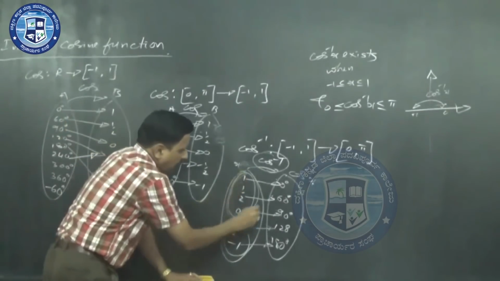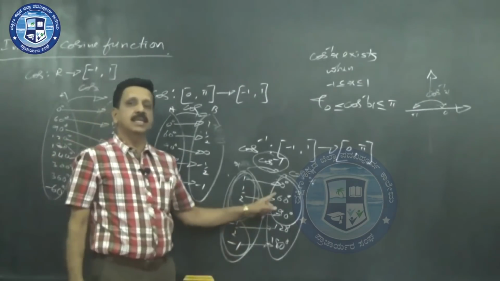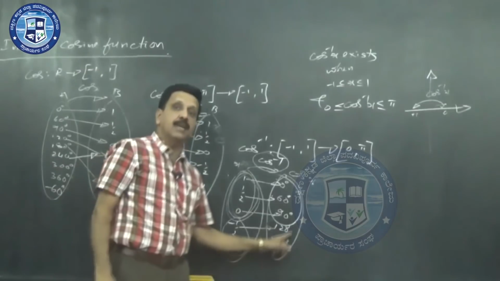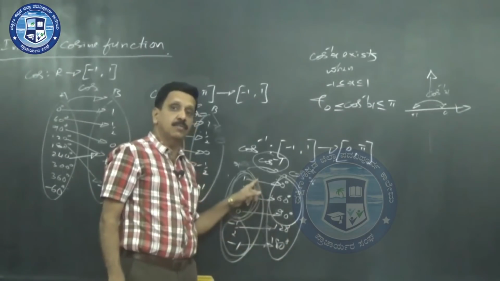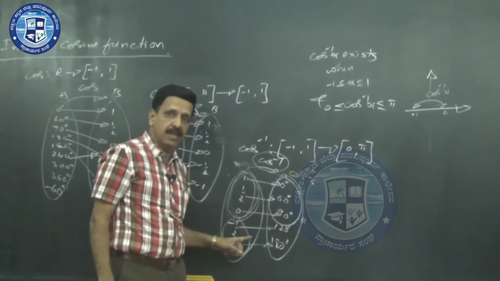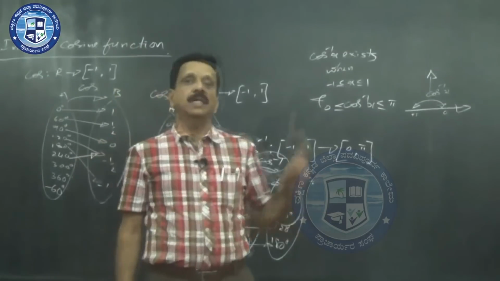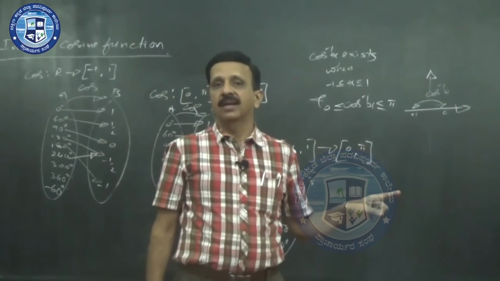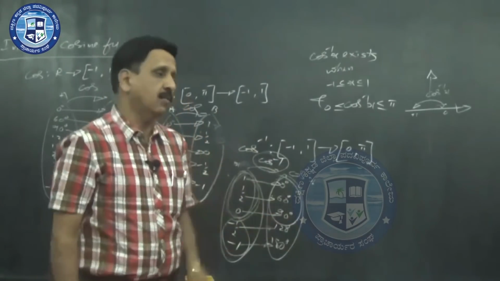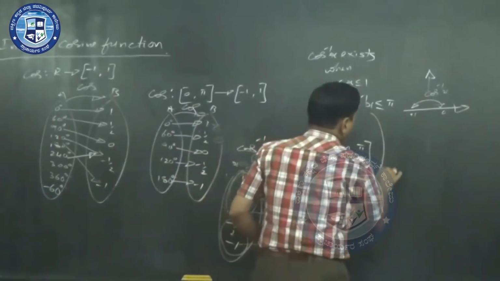When x is non-negative, you find that angles lie in the first quadrant, cos inverse x lies in the first quadrant. And when x is negative, you find that the angle is in the second quadrant. So cos inverse positive, first quadrant, cos inverse negative, second quadrant. Remember that. I said cos inverse x must be an angle either in the first quadrant or the second quadrant. Cos inverse positive, first quadrant angle. Cos inverse negative, second quadrant angle. So that's what. Let me classify.